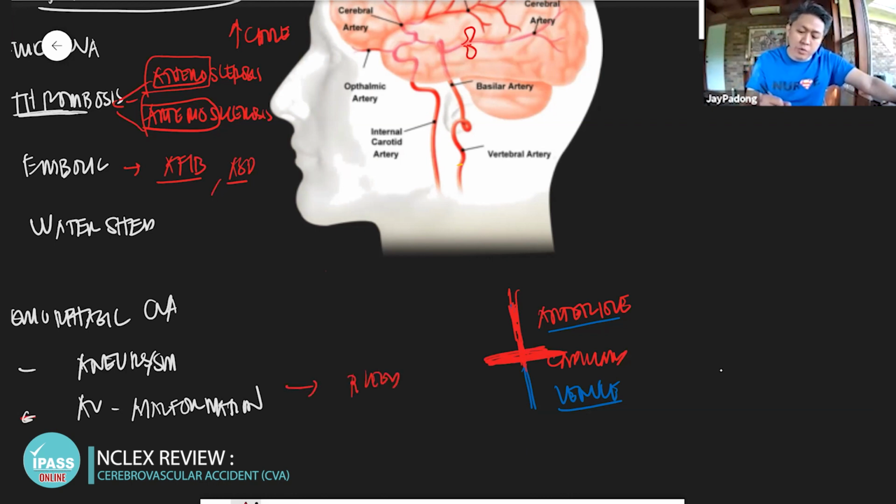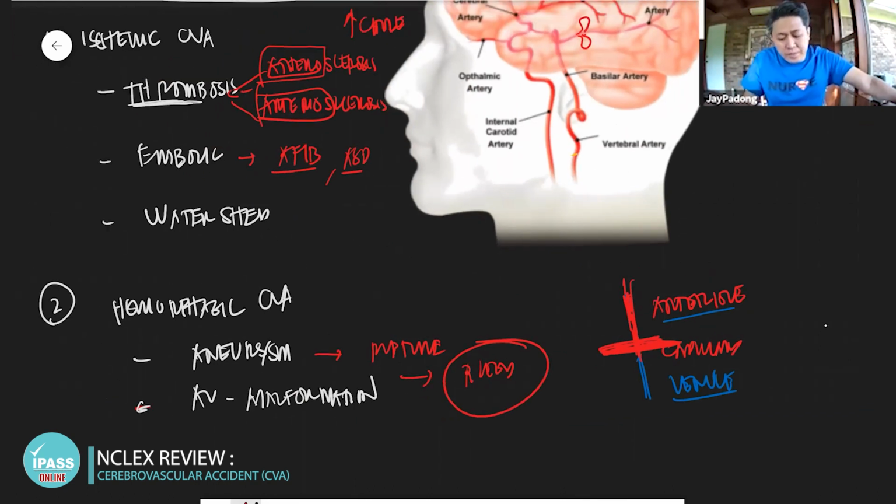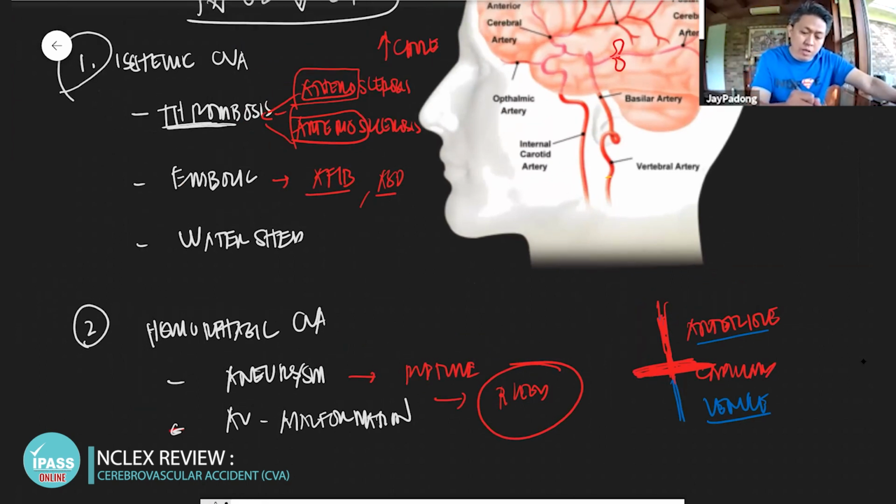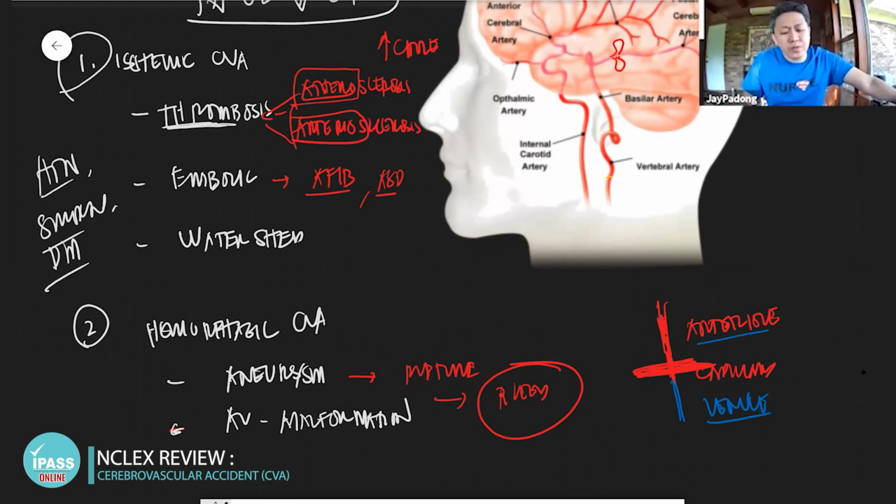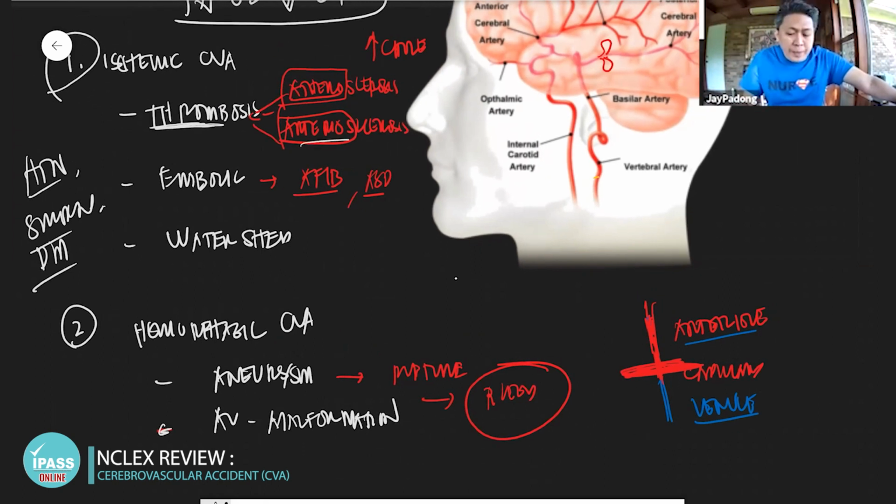An aneurysm can rupture. It can cause bleeding as well. So aneurysm is not a form of AV malformation. AV malformation is different. So if you think about these things, thrombosis, embolism, aneurysm, AV malformation, increased pressure, collectively, in terms of etiology, he's talking about hypertension, you have your smoking, and these are lifestyle kind of risk factors, especially hypertension. Chronic hypertension can cause ischemic CVA, it can cause arteriosclerosis later on. And hemorrhagic, it can cause aneurysm because of too much pressure, and an AV malformation. And eventually it will rupture, it will cause bleeding.